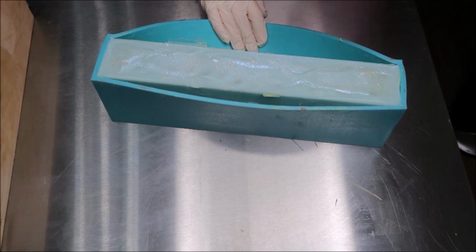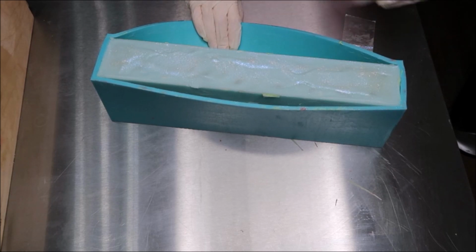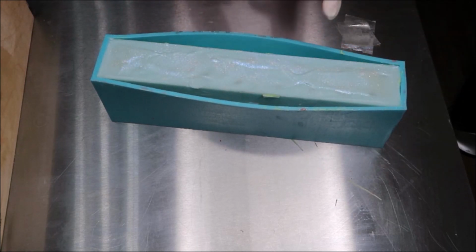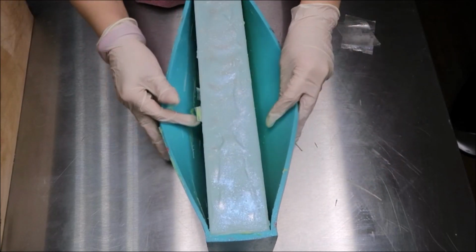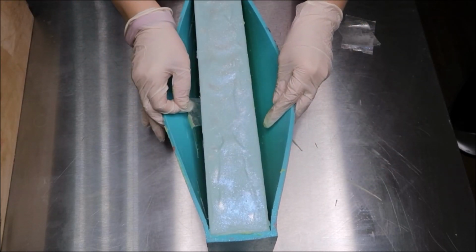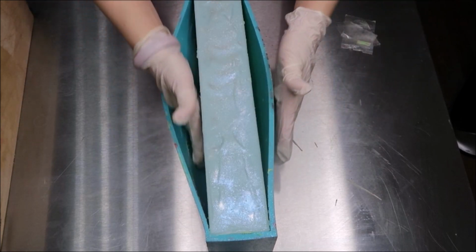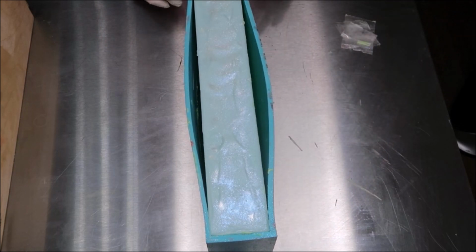Now let's try to get this out of the mold. Get all the tape off. I'm holding my mold still. So it's still pretty soft, so I think what I'll do is I'll unmold it, I'll cut it, and then I'm gonna let it hang out in the air for a while while I figure out the rest of my plan. I didn't really plan ahead with these. I have an idea in my head of what I want to do, but it was really dependent on how well this turns out.